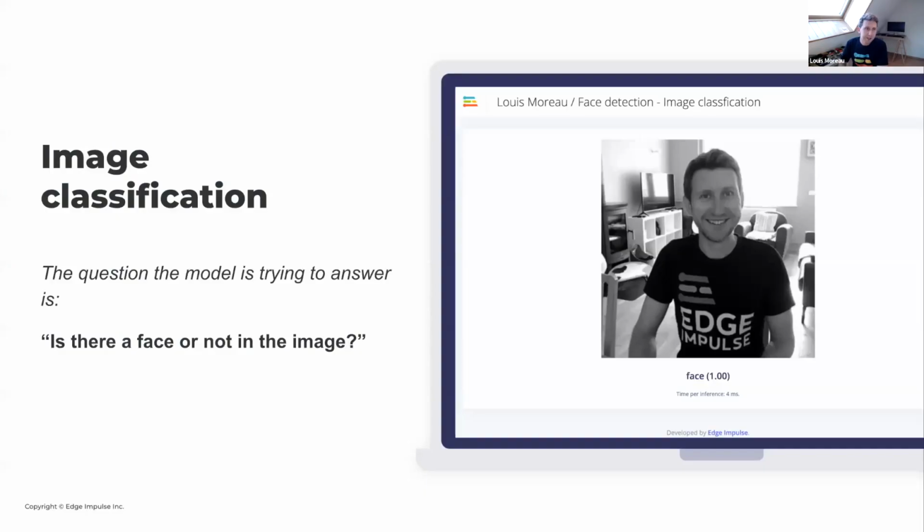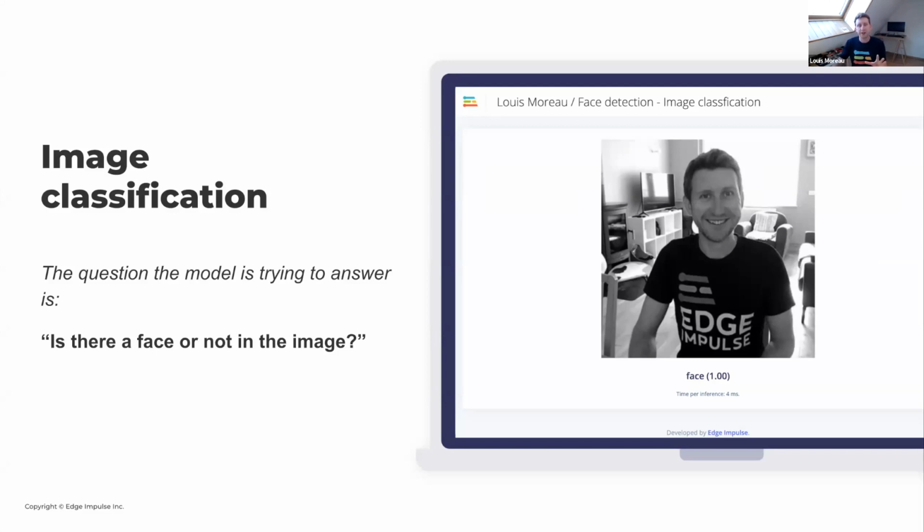So, different image processing approaches. The first and the most classical one is image classification. In that case, the model tries to answer a question, which here is: is there a face or not in the image? Here it's a binary classifier. One of the most common use cases is: is it a dog or a cat? It provides interesting information, but in our case, you can only not send the picture which contains a person or a face. This is not great for our use case.